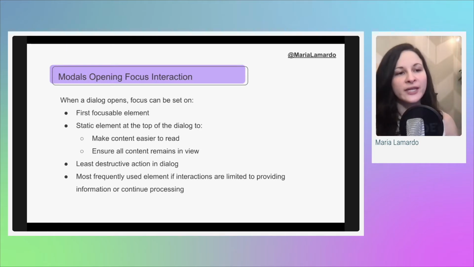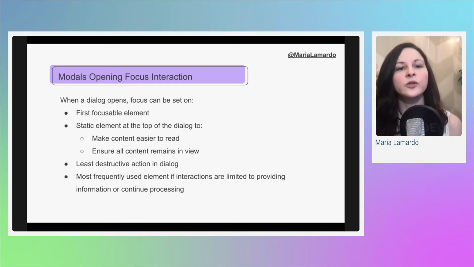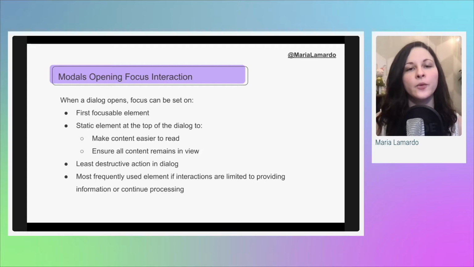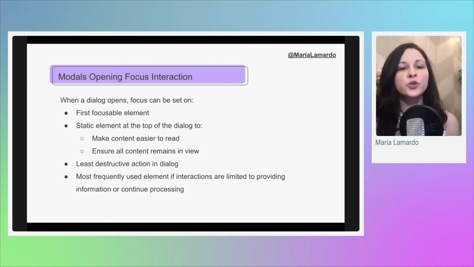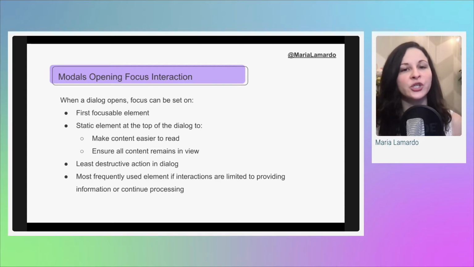And there's also a couple of things that they mention in the guidelines. They also talk about how focus should be handled. So there's a couple of things to watch out for here. When a modal opens, focus could be set to a couple of different places. Number one, the most preferable is for it to be moved into the first focusable element inside the dialog. Then if that's not available, like if there's no focusable element, or if it makes more sense to, you should move it to any static element on top of the dialog. And this will ensure that your content is easy to read and that nothing is out of view.